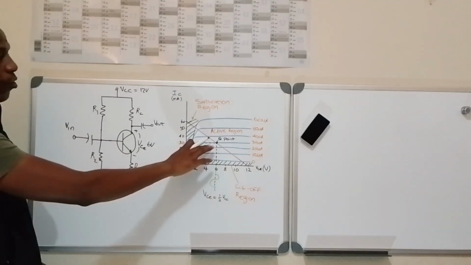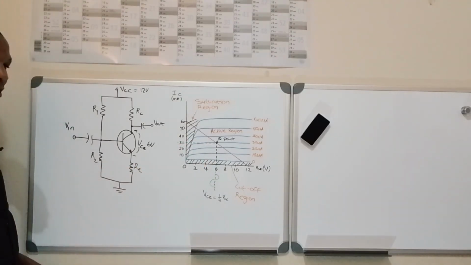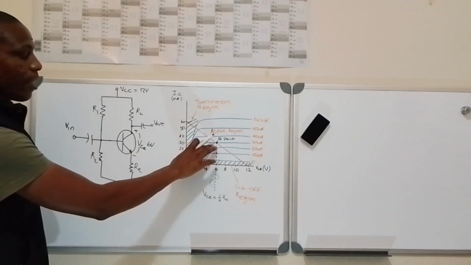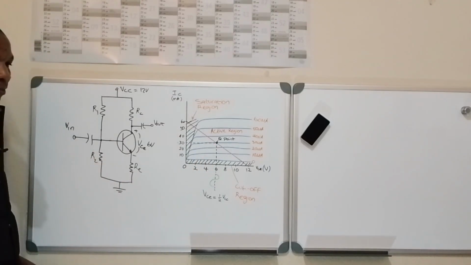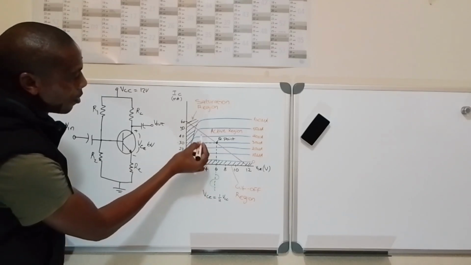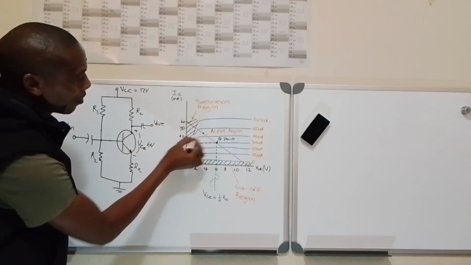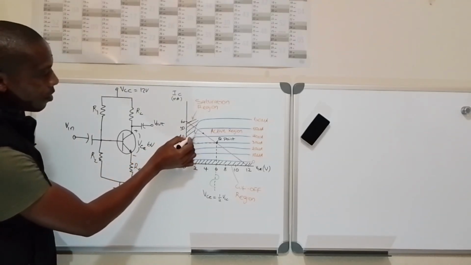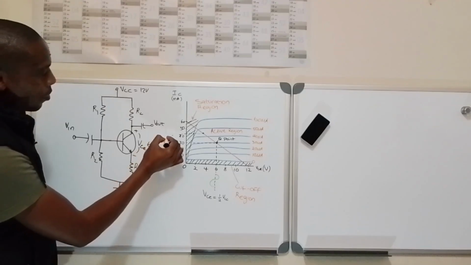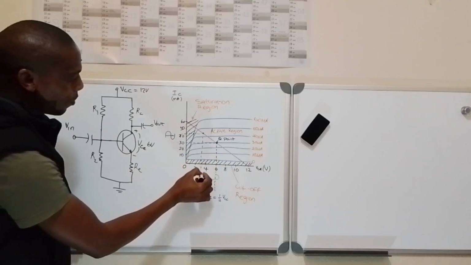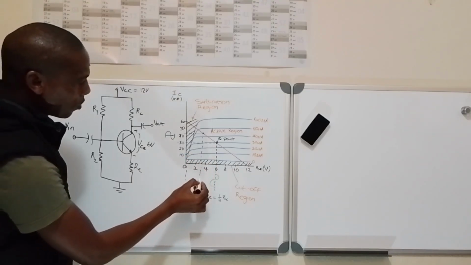The Q stands for quiescent. Quiescent means stable or quiet. It means the transistor here operates nicely. We avoid that the transistor operates at this region. If it operates here, that means now our signal will come like this. So if the signal comes in like this, it will be clipped. You see already, because it cannot go below 0.